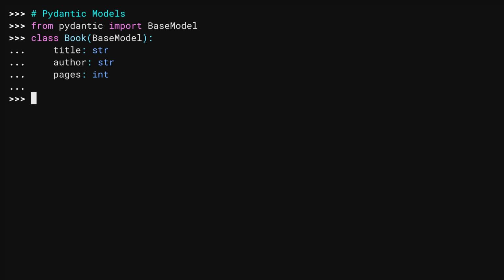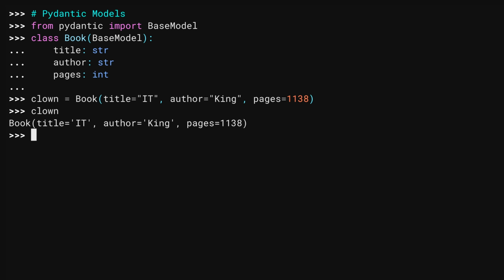Now that I've got the class, let me instantiate it. By default, all the attributes are required, so I'll need all of them when I construct a new object. You use keyword args to specify the values of each of the attributes. In fact, you have to. This is something I mess up all the time. I frequently call the constructor passing in just the values in the order of the declaration, and that doesn't work. So don't be like me. Make sure you use the keyword args. Let's look at our scary clown. And like any Python object, you can get at the attributes directly.